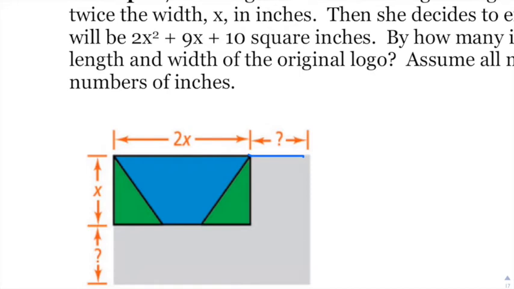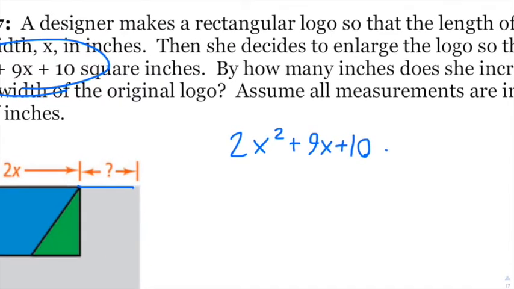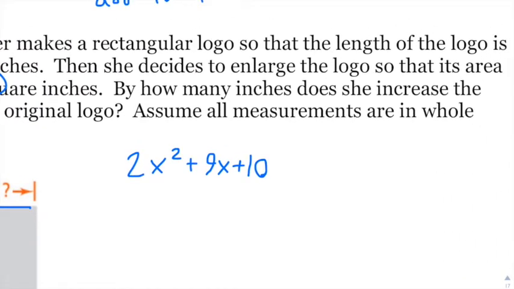With this one, we probably need to do something with factoring. So we're going to take that 2x squared plus 9x plus 10 and factor it just to see what happens. This is one of those cases where I would do divide and slide. First, I would check if these are all divisible by 2, which the 9 is not, so we're going to have to go with divide and slide from the get-go.